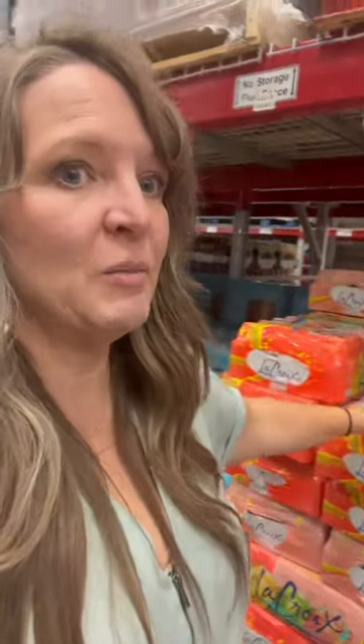LaCroix is a great option at Sam's Club. Sadly, this Sam's Club does not have Polar, and that makes me incredibly sad. Now this, I can see myself spending $20 on — 30 cans of Zevia in their new design for $20. That is a great deal at about $0.05 an ounce. But it has grape, and I hate grape.